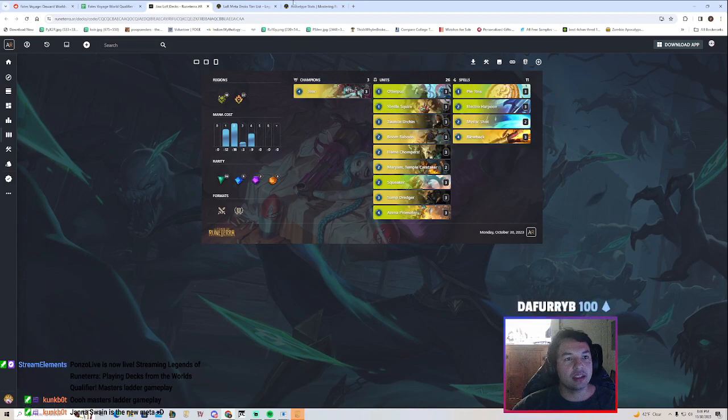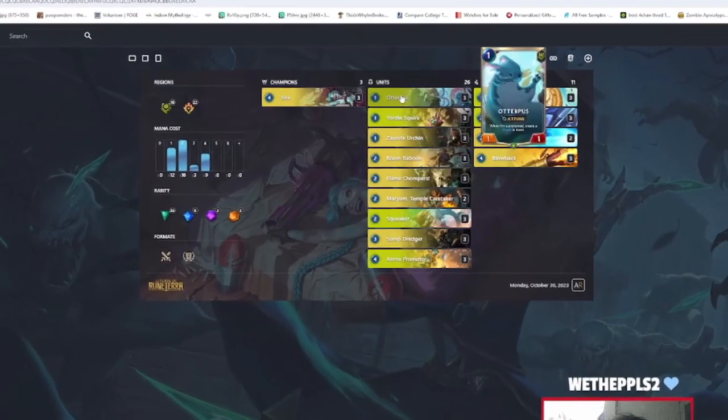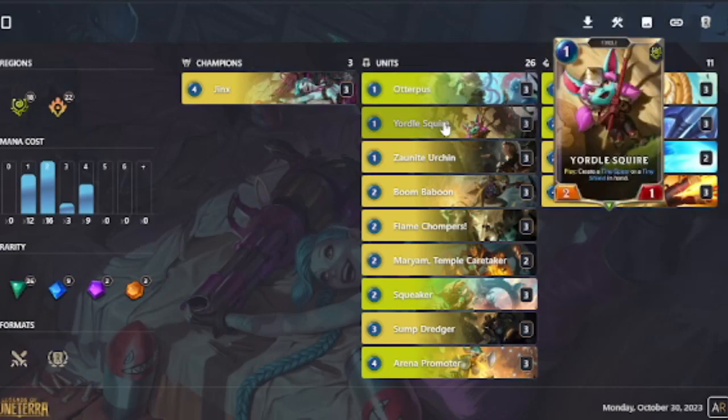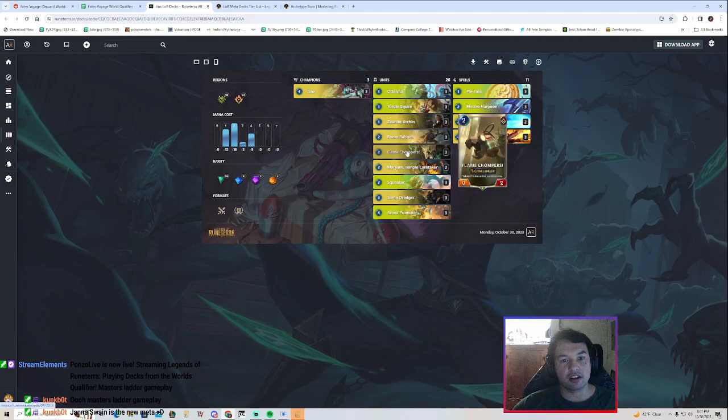So no Kennen providing you discard fodder, but you have Otterpuss, which creates a prank. Pranks can probably be discarded if you wanted to. Yordle Squire, we know that the Tiny Spear, Tiny Shield usually is discard fodder. Zonite Urchin, discard and draw. This creates discard fodder. This is discard fodder.